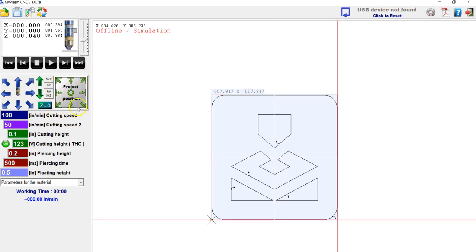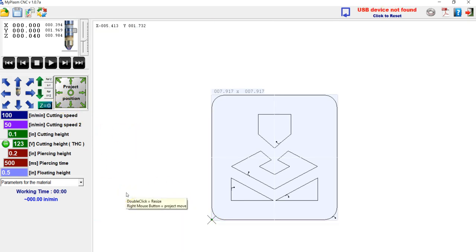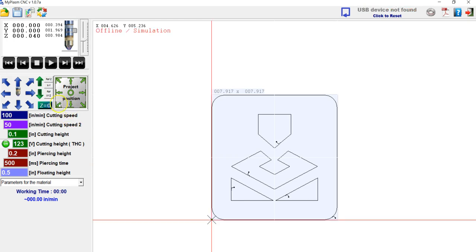Now we can set here, this is what we call project position. This allows us to set different points on our material. This will allow us to say, hey, where the torch is right now is going to be the bottom left hand of this cut, and so it's going to keep that there and set up the entire project based off of us clicking on this bottom point here, and that sets the 0 for the cut, and we'll see that in another video.